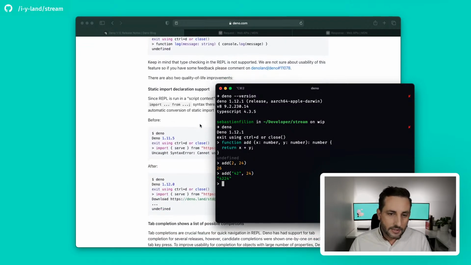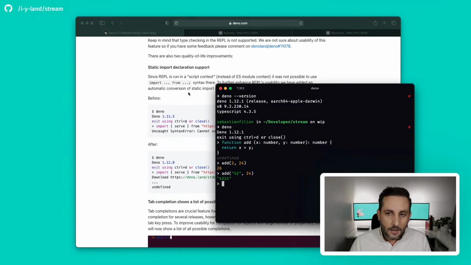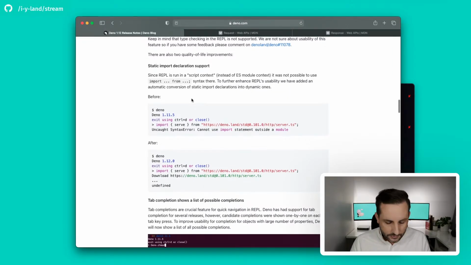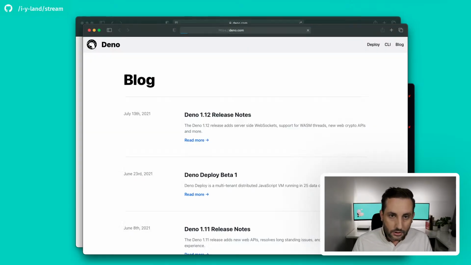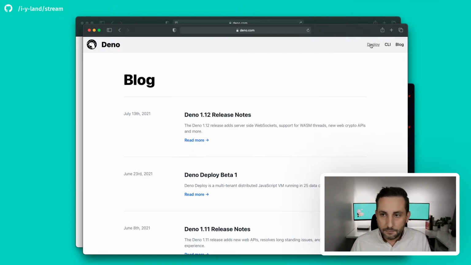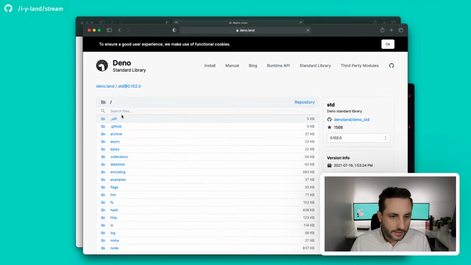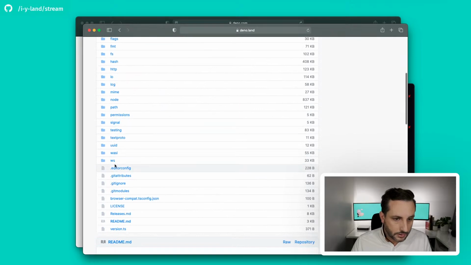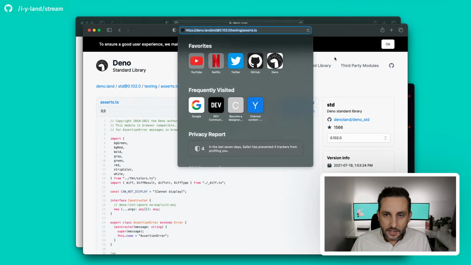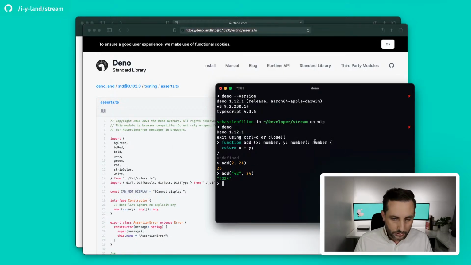The other thing that is kind of in the same vein: if you tried to import something in the REPL, it would usually also throw an error. So if I were to go to the standard library, go to, let's say, testing and assert, and I copy this link, usually I would be able to import from this link, but not in the REPL.